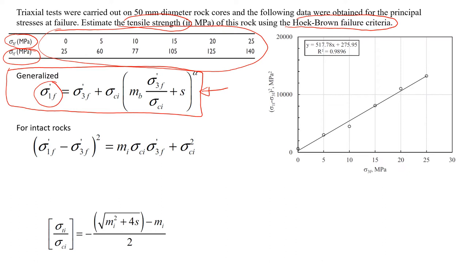And you will see that in this formula, we have two principal stresses, sigma 1, sigma 3. We have this stress, which stands for unconfined compressive strength. And we have three constants, Mb, S, and alpha.